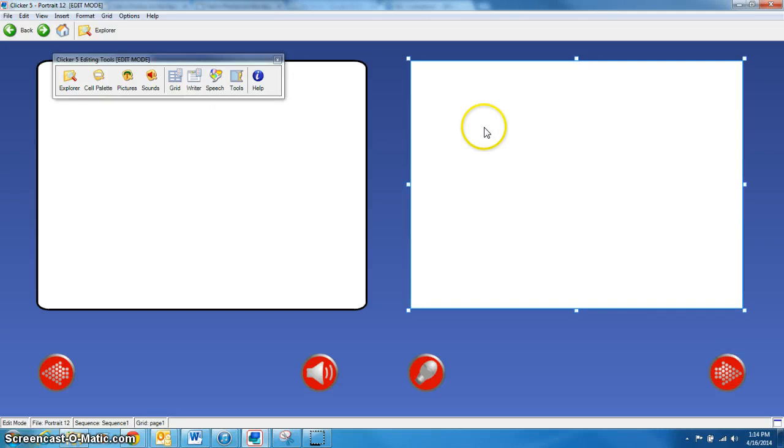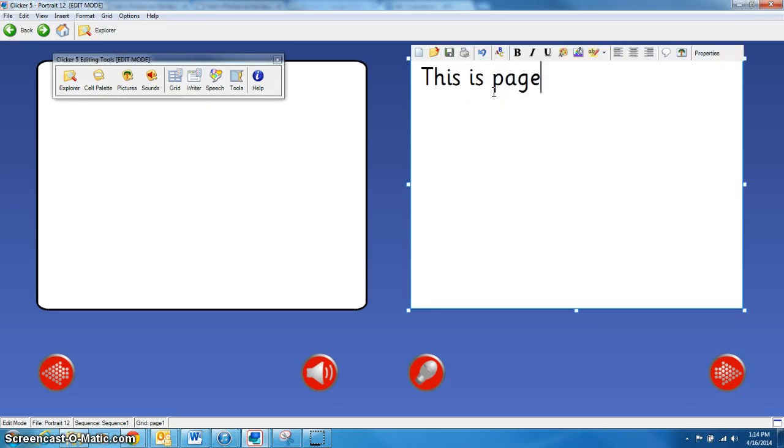So let's just go to the next page. Here I'll say shift click, this is page 1 of my book, right? This is page 1 of my book. And so it's set up so that when you click this button here, it will read that text and highlight it just like you saw.